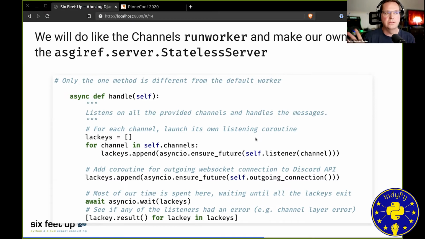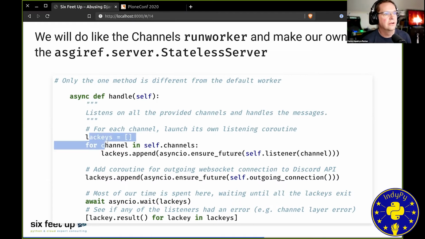So everything else about mostly the default run worker from channels is the same, except when it kicks off this asynchronous handle, we go through collecting, I guess, just asynchronous tasks that should be kicked off right away. There's some opportunity here for us to look at other tasks that could be one and done, or long running tasks can all be collected together and then handled at the start of our specific worker.